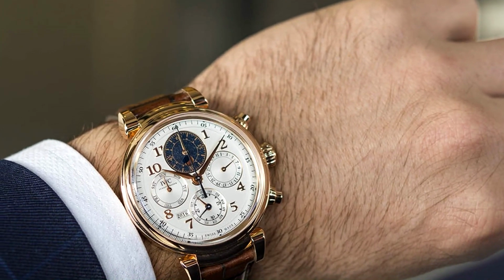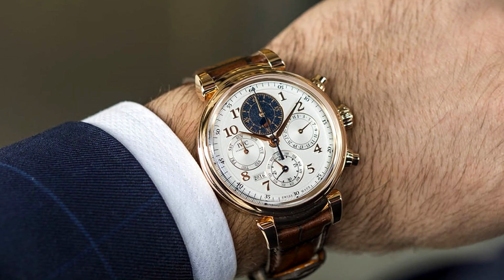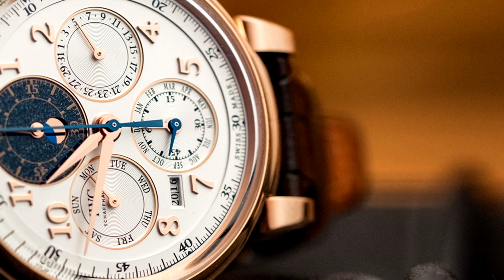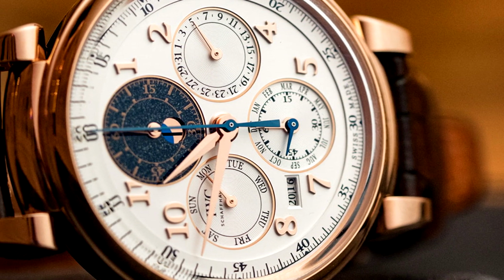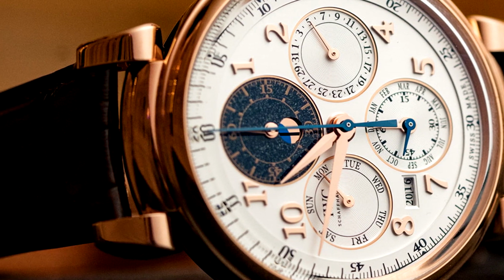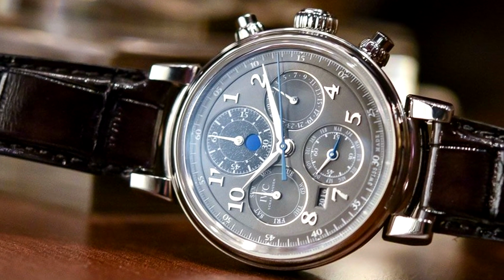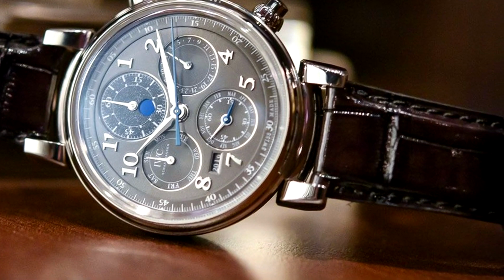There were plenty of reasons for this. It was the first watch to integrate a perpetual calendar into an automatic chronograph movement. It was the first watch to have an autonomous perpetual calendar, which could be adjusted on the crown, and it breathed a breath of fresh air into an otherwise quartz-dominated world. After the debut of the Da Vinci Perpetual Calendar, it seemed that the art of complex mechanical watchmaking wasn't going the way of the dinosaur.